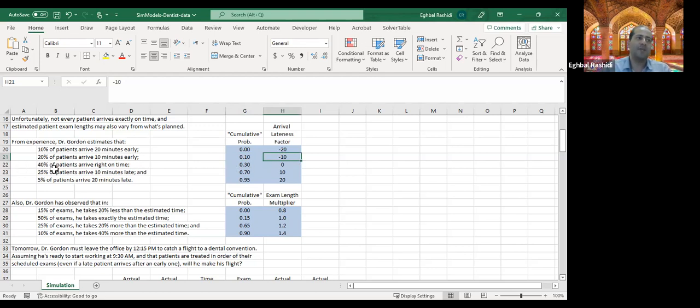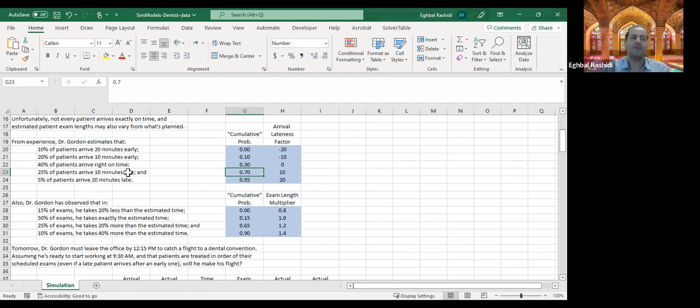The next one is on time, so there's 0 slack here, and the probability is the previous 10 plus 20, so 30%. For the next one, we add the 30% and 40%, so there's a 70% chance that we have 10 minutes late.